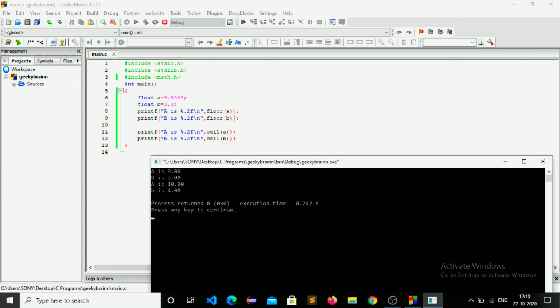And in another case ceil it prints a is 10, which is above from 9.8989, and in the next case ceil b it prints 4, which is above from 3.3.